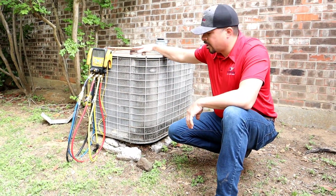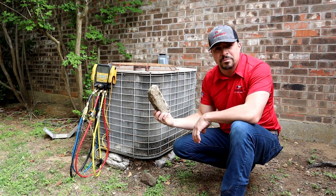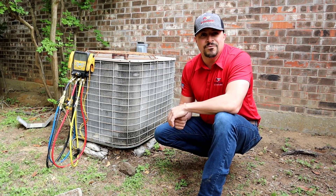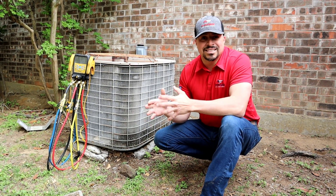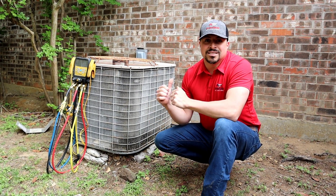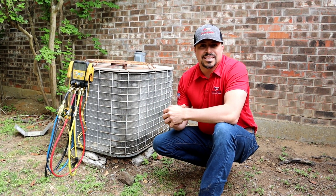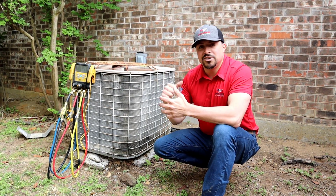Here it is — the 30-year-old unit, definitely seen better days. One of the first things that started to fail is the concrete slab — it's pretty much disintegrated. We've got a condenser coil over here that's completely corroded. We're super excited to see Amanda's brand new dual fuel ASZv9 SEER2 system installed. A key feature is the inverter technology, which means the system will modulate throughout the day keeping the perfect temperature. We're also replacing the copper line set, doing the concrete pad, all the electrical, and the disconnects.